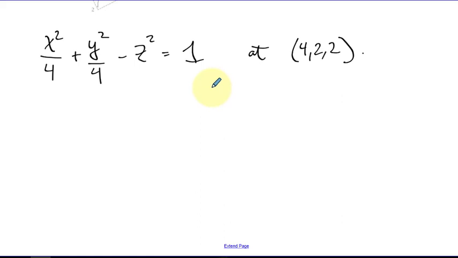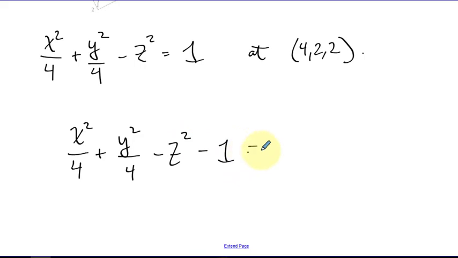Whatever equation you have, you don't technically have to always do this, but I'm going to always do this because it makes the explanation and the general procedure the same and easy to explain. I'm going to bring everything over onto one side, and that's generally what you want to do. It doesn't technically matter in this case because this is a constant, but anyway, let's bring everything over to one side. So we'll go x squared over 4, and so on, minus 1 equal to 0.